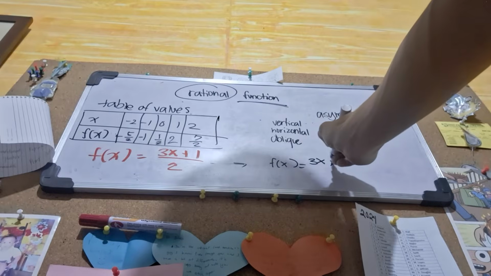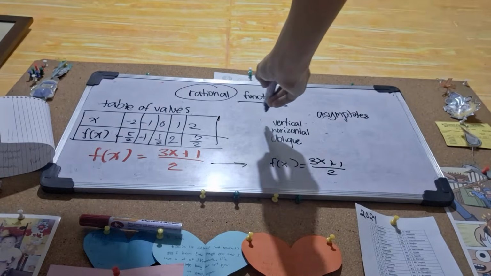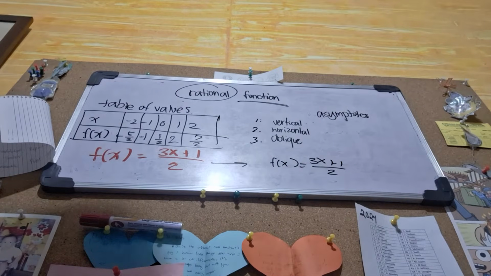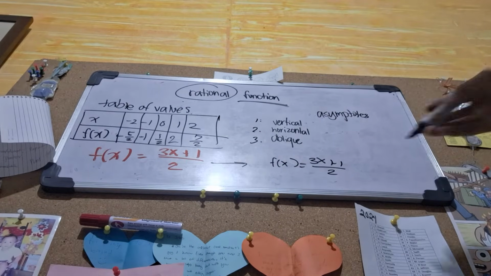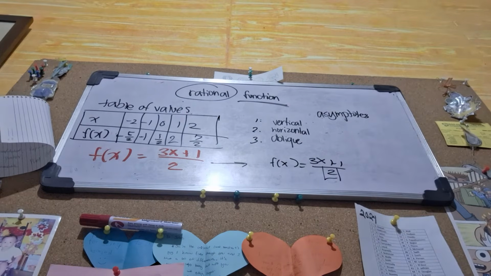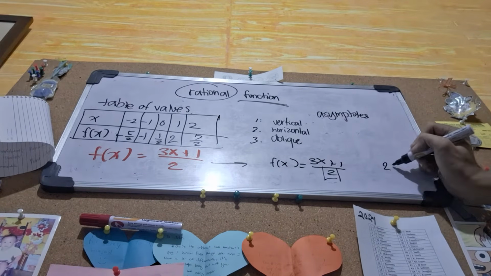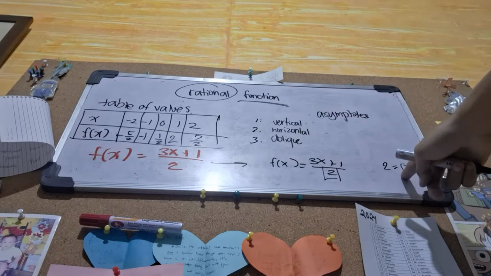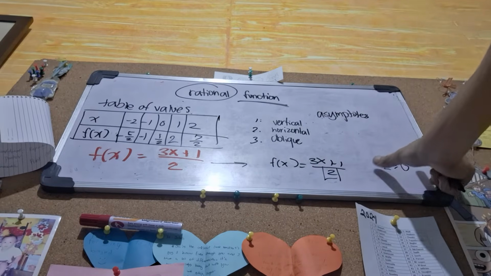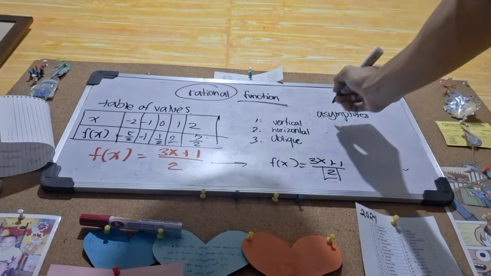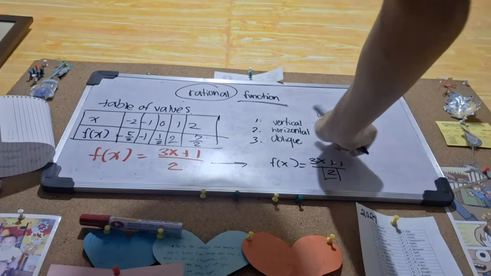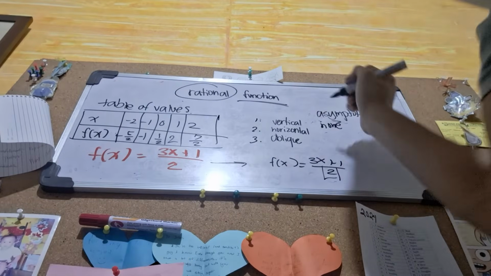The very first thing we have to find is the vertical. Always do this first. First you have to look at the one on the bottom. What's the one on the bottom? 2, right? So let's set 2 equals 0. But that's not possible. That can't be right. When this doesn't make sense, or it's not true, you just remove it and write nothing. You can write that, or you can just write this instead.